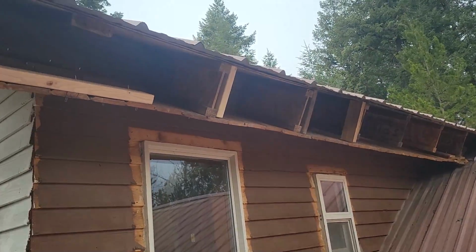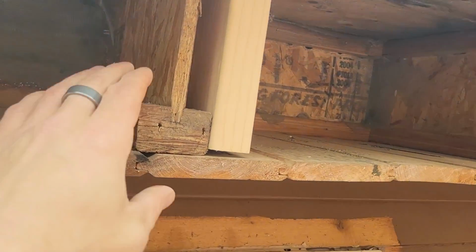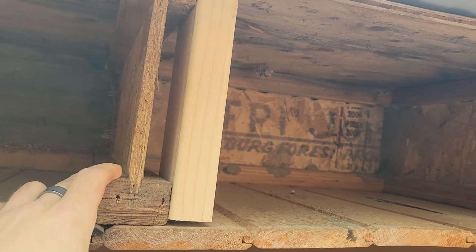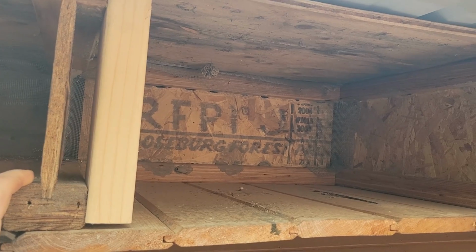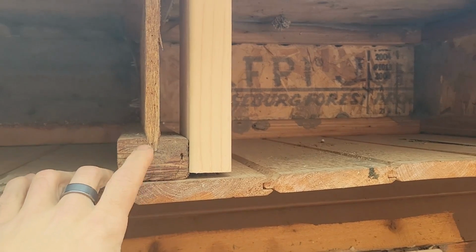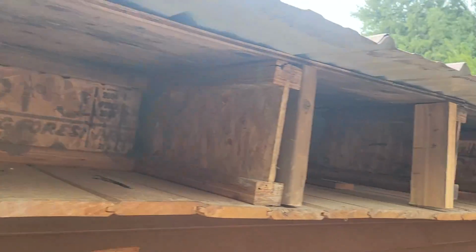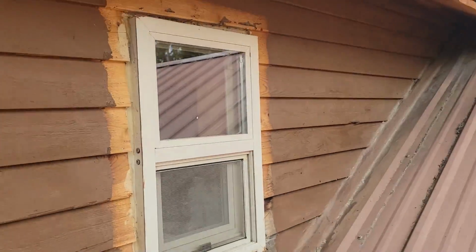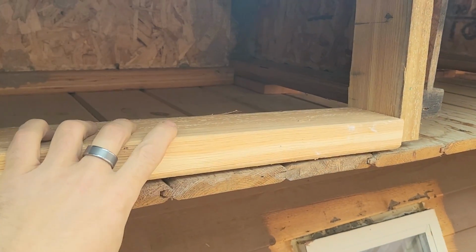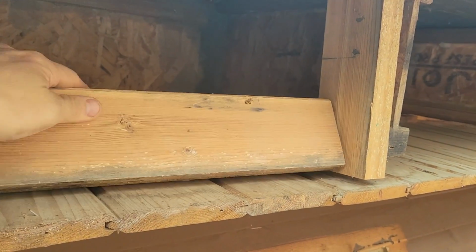So here is the first zone we got to work on, and they used floor joists, actually. These are manufactured floor joists as trusses, and they shouldn't have done that. It's not a huge deal. They have reinforcements inside, and it just doesn't give you a lot on the end to screw into that's solid. You don't want to tap into that. It's going to split and get nasty. So we need to add bottom reinforcements. And we need to add side reinforcements. Oh, we also have to do the window trim. And so we're just gonna do this all the way across. So when I put my fascia on, I've got 2x4 that I can tie all this into. So it's gonna make it a heck of a lot stronger.